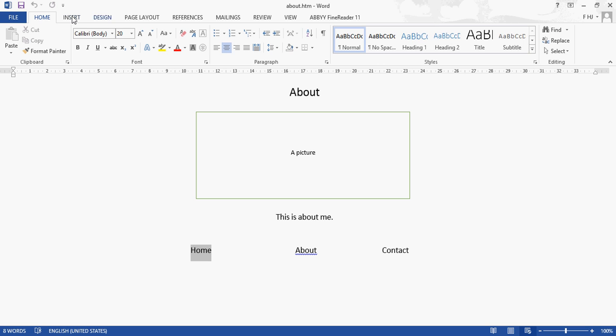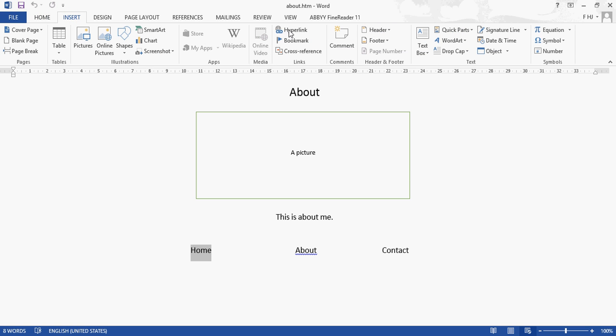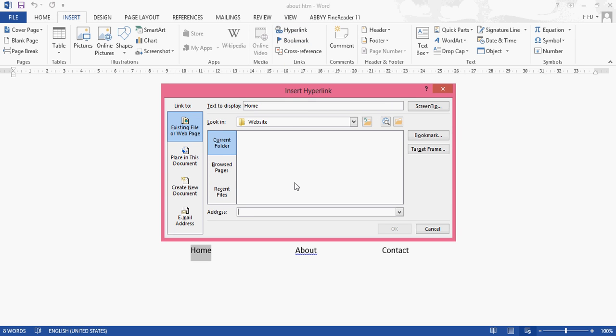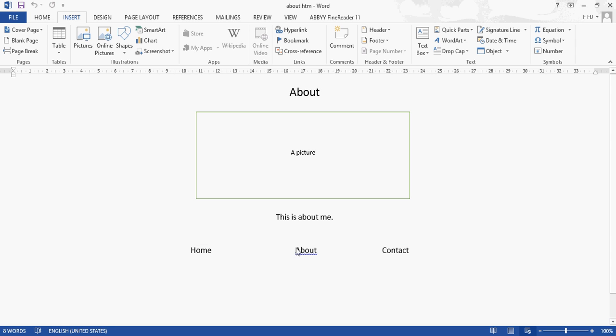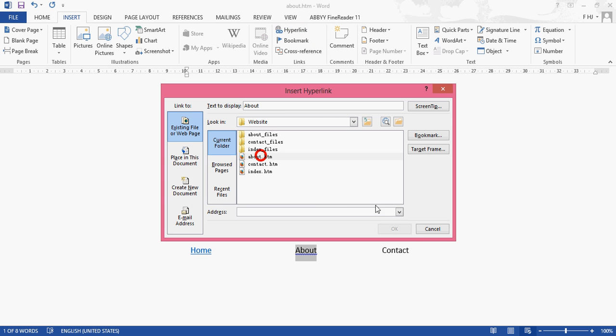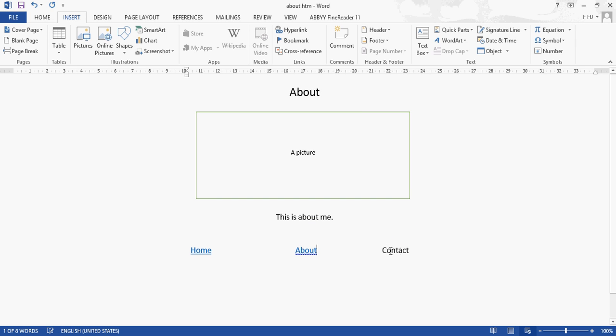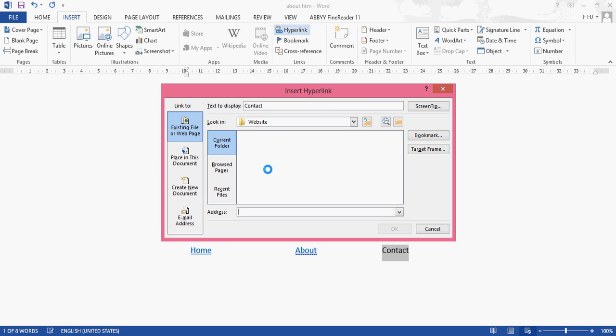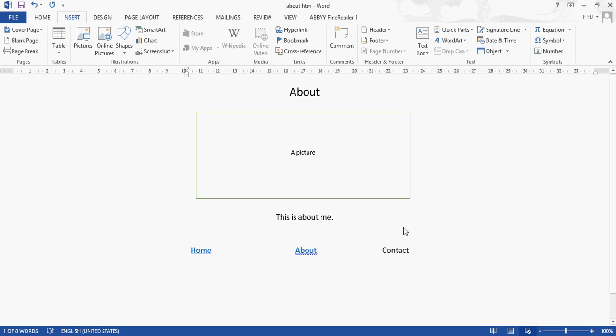Go to insert, hyperlink, home, go to index, about, go to about, and contact, go to contact.